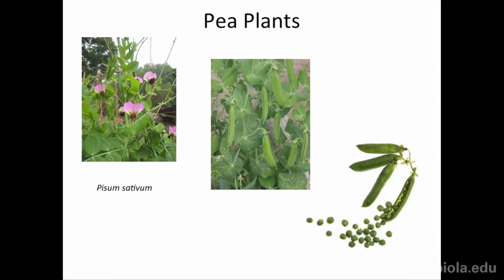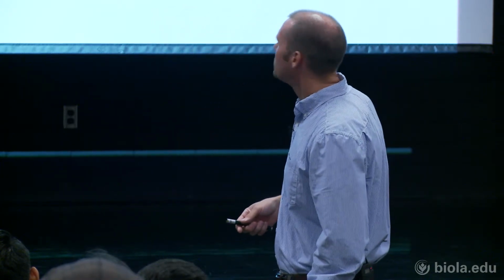All right, so why did he pick pea plants? Next Friday, we're going to plant some pea plants in honor of Mendel in the organic garden. But he picked this pea plant, and I always goof up the Latin name here, Pisum sativum. This is just a common pea. There's a lot of varieties of this, like the sugar snap pea, the snow pea, a bunch of other peas, they're all the same species, just some different varieties of them. Okay. Why pick the pea plant?